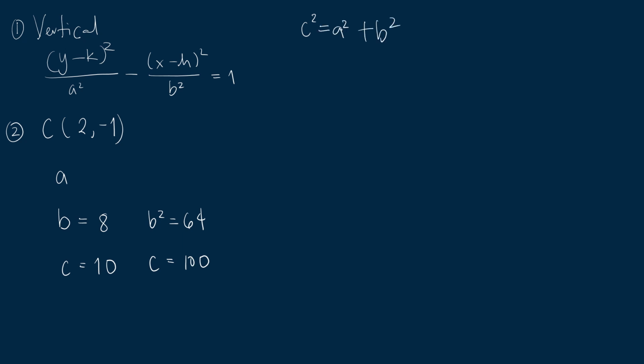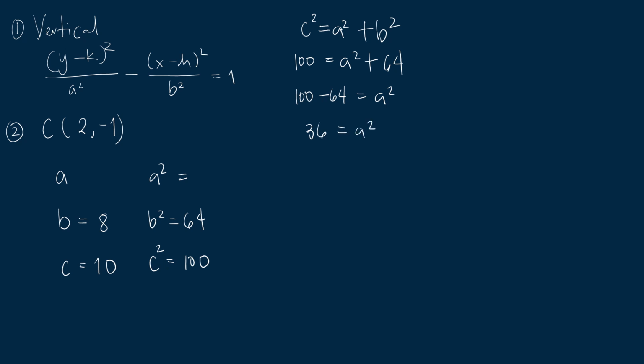Sir, bakit po yan? C yung hinahanap dyan. Tandaan, C squared is given. So, we can input 100 is equal to A squared, since siya yung missing, plus 64, na value ni B. So, manipulating our equation to find the value of A squared, 100 minus 64, that is 36 is equal to A squared.